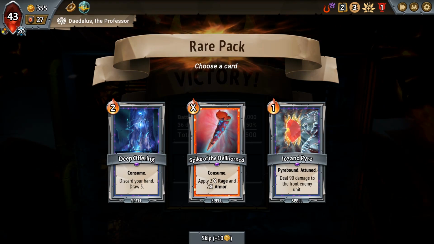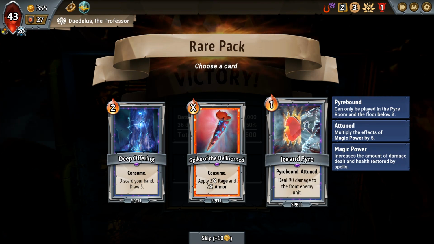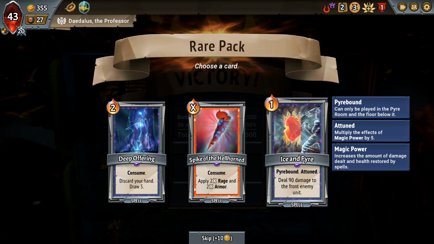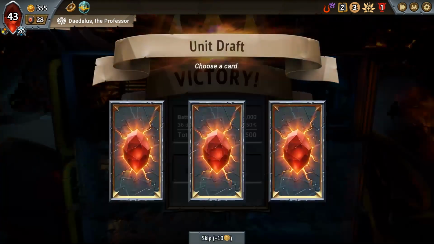Discard your hand, draw 5. Pyrebound can only be played in the pyre room and the floor below it. That's another attune. Deal 90 damage to the front enemy unit, plus 50 or 100 if we have 1 or 2. Which we generally do set our top floor up with a Mollusk Mage or 2. Yeah, I say we definitely do that.